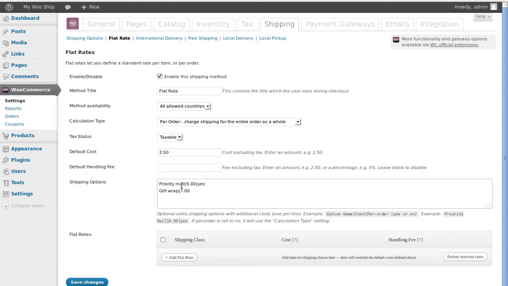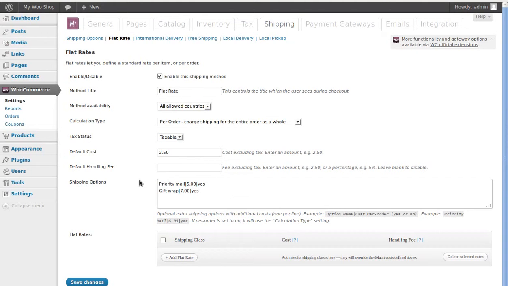And then the pipe character again, and then yes. The pipe character is in the bottom left hand corner of your keyboard. It's just a vertical up and down line on a UK keyboard. It's near the shift key in the bottom left hand corner of your keyboard.